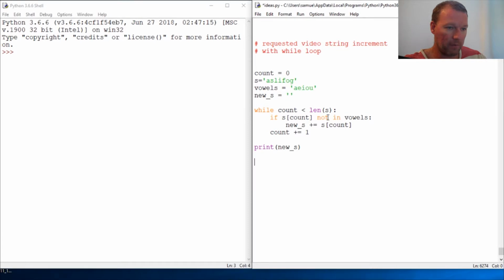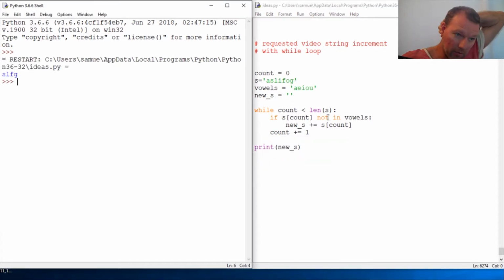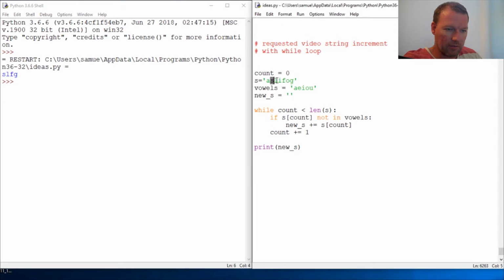So here we go. Boom. Same situation. There we are. Everything that is not a vowel. So that one's pretty self-explanatory. Now let's look at how choppy, or what not to do. But the request was how to do this with a break. And as you'll see, this is the preferred method.